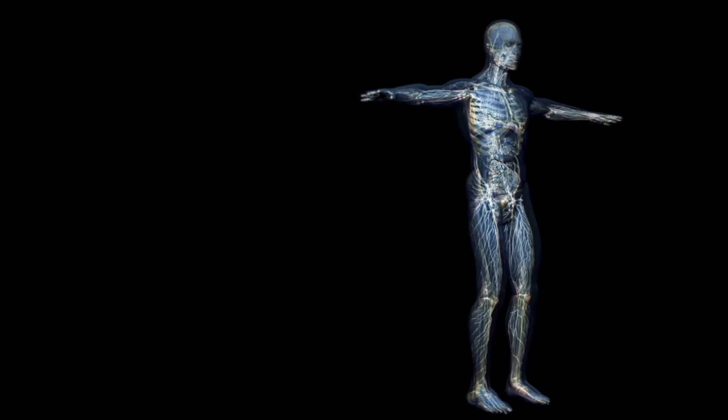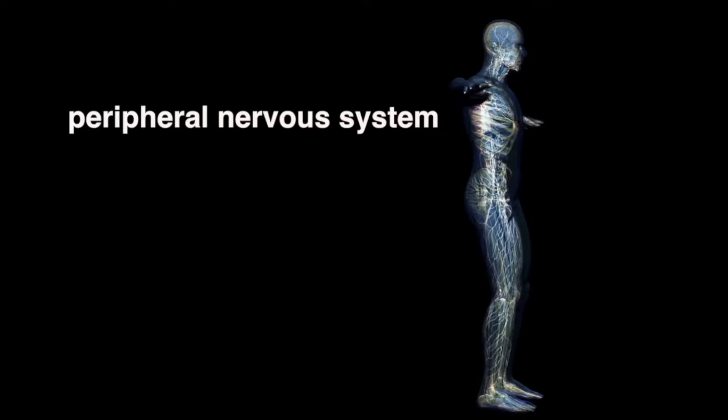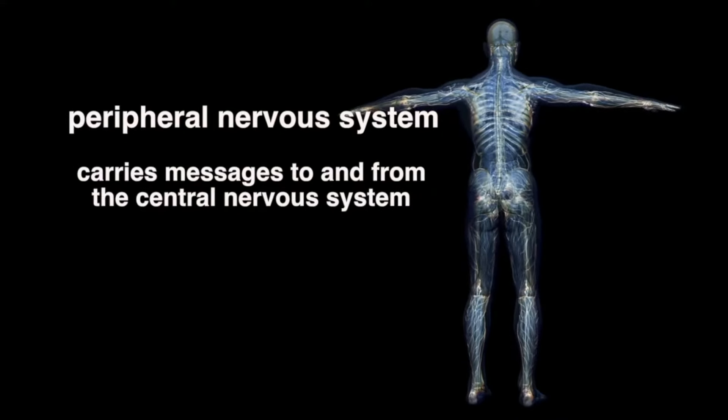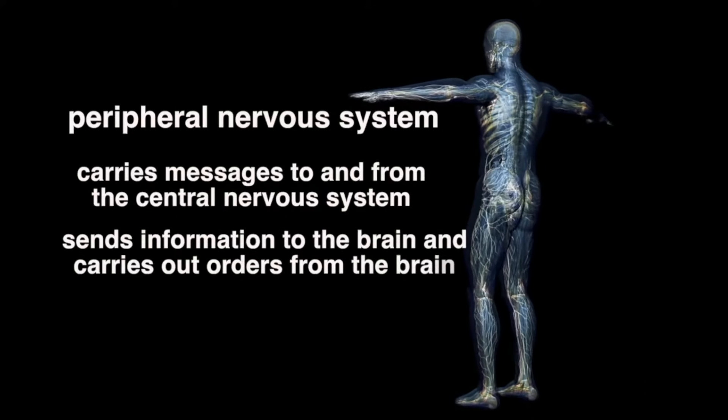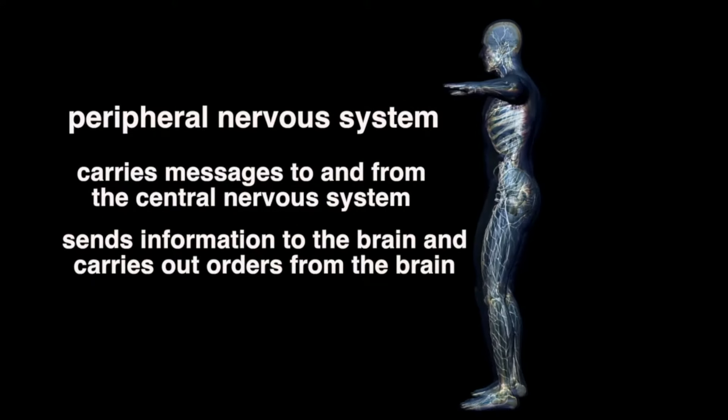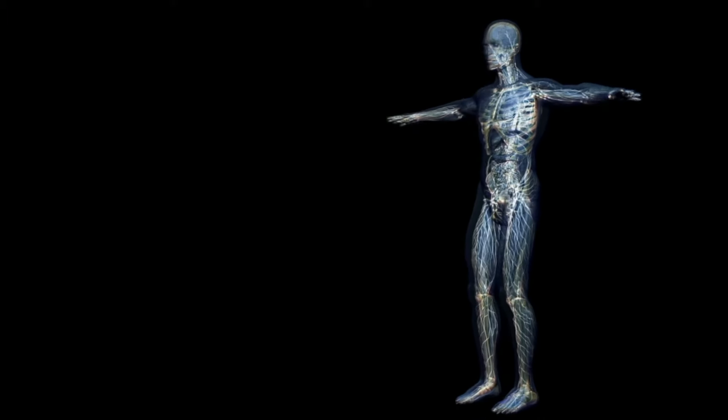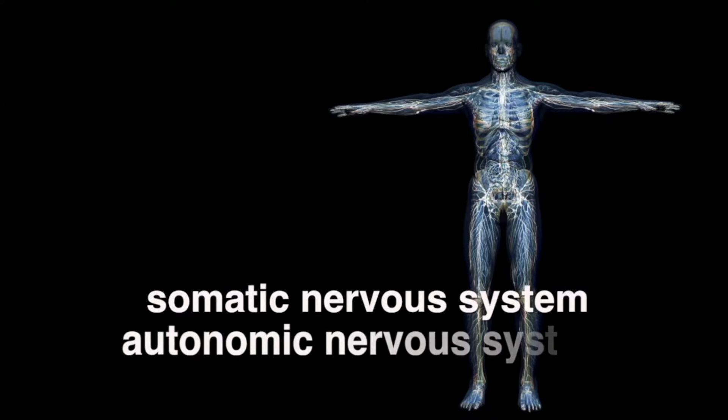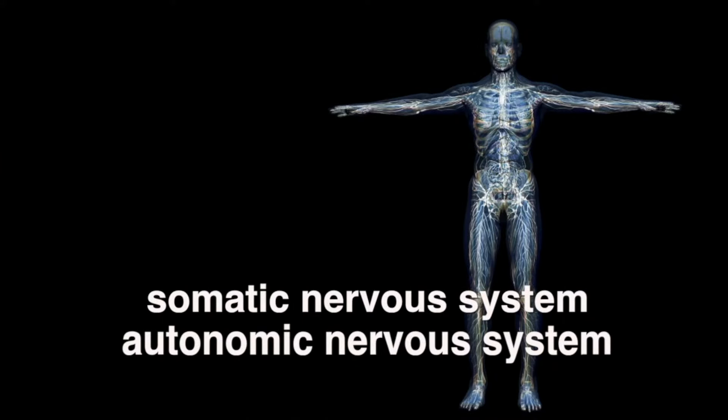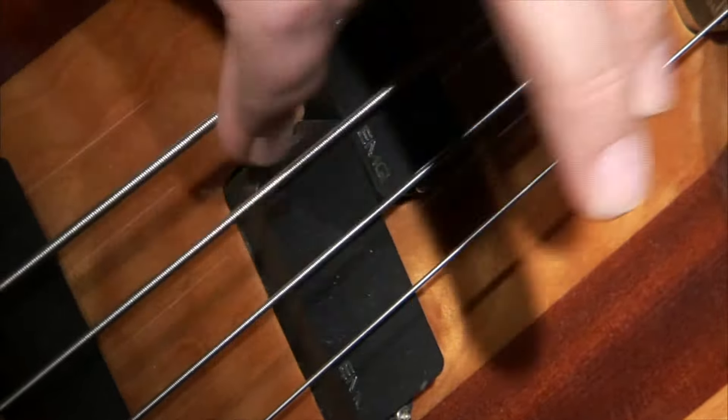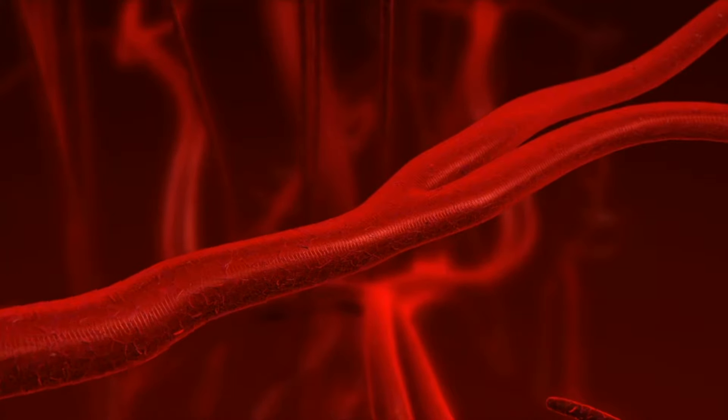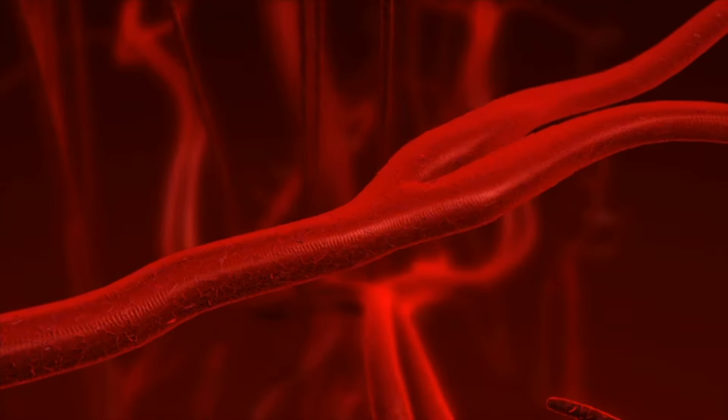The rest of the nerves in your body make up the peripheral nervous system. The peripheral nervous system carries messages to and from the central nervous system. It sends information to the brain and carries out orders from the brain. The nerves of the peripheral nervous system can be divided into two groups: the somatic nervous system and the autonomic nervous system. The nerves of the somatic nervous system control voluntary actions like playing the guitar. Then there is the autonomic nervous system that controls involuntary actions such as adjusting the diameter of blood vessels. Autonomic nerves work automatically and are controlled by the brain.